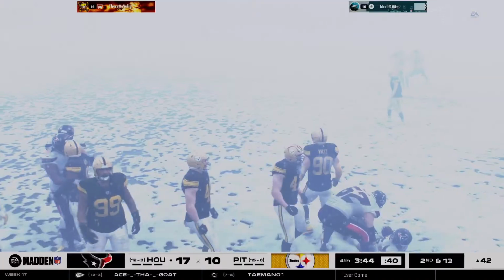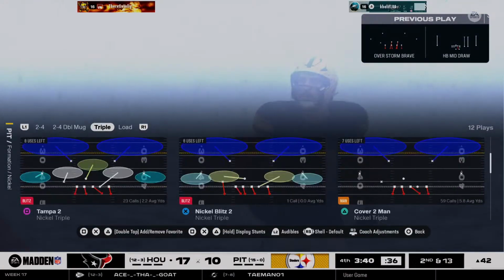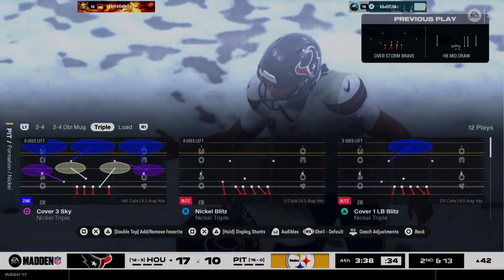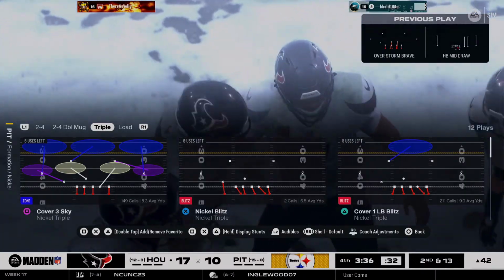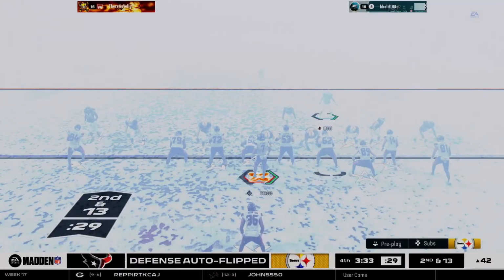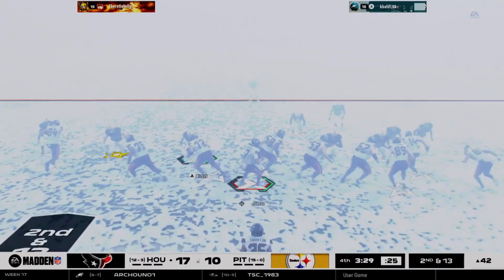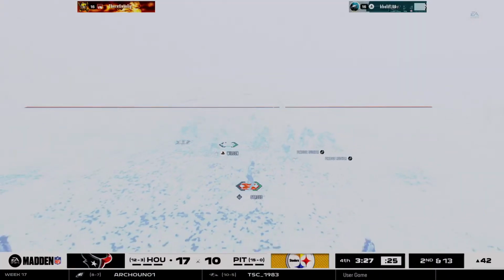And he is crushed in the backfield. Defenders firing through. Shut it down right away for a loss of yardage. At this stage in the 4th quarter, great job by the defense, understanding exactly what the offense is trying to do. They're trying to bleed the clock, shorten the game. They completely sold out to stop the run, able to take them down for a loss.